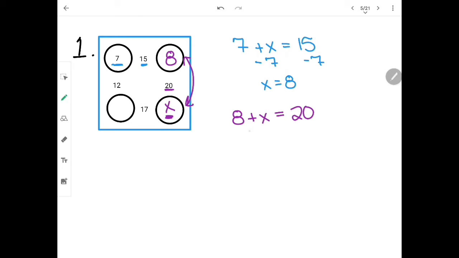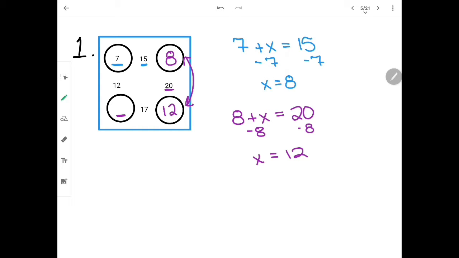All we need to do to solve this equation is subtract 8 from both sides, and x should be equal to 12. So we're going to free up our spot, and our answer for this bubble will be 12. Let me fix that. It's not quite good enough. There we go. Now again, this is a simple repeat process, filling in a bubble one at a time. We're going to solve for this last bubble right here.